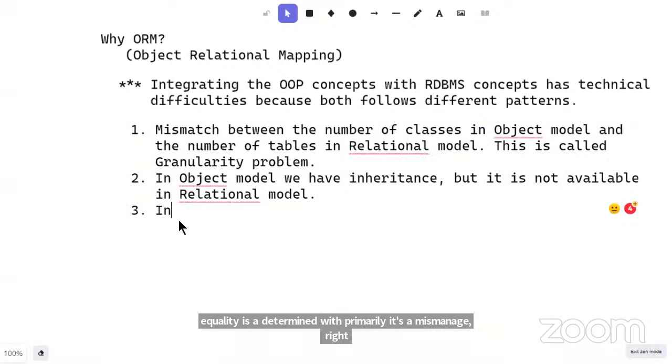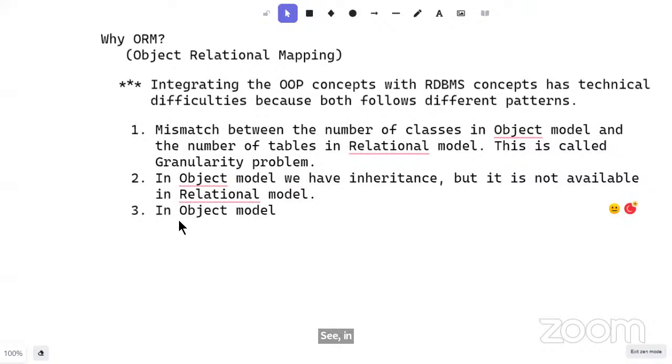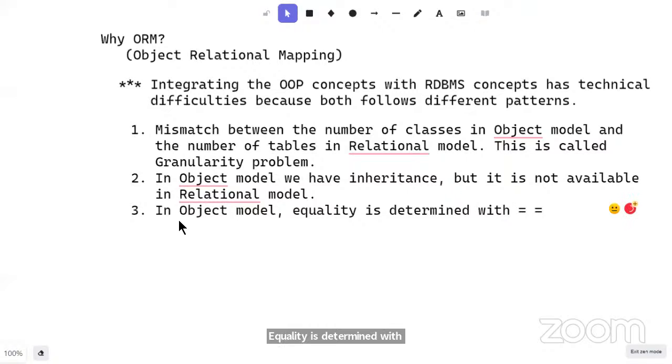See, in the object model, equality is determined with the double equal to operator, or with the equals method.